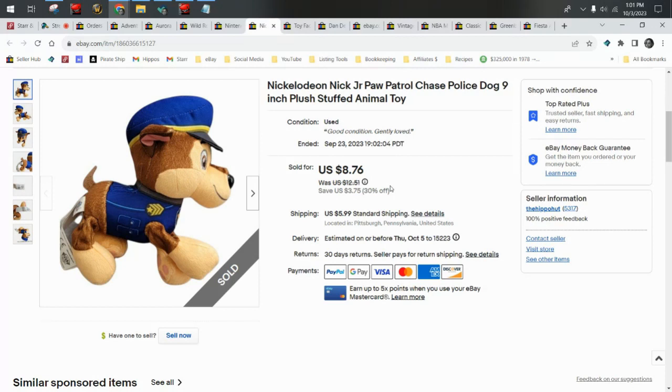And no longer is the day that I can go to the 50-cent bin. Longtime viewers, do you remember way back when, like 7 years ago, there was a Goodwill here that had a buggy up front? They put plush in and you could dig through them and they were 50 cents a piece. Nope. So I don't source my own plush anymore, generally speaking. Now, if I find something really great at the thrift and it's worth the cost of goods, it's going to flip for a lot or flip fast. But I don't generally source my own plush anymore.